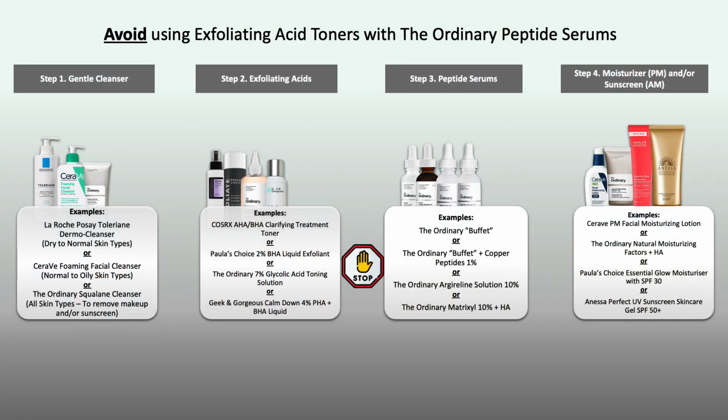Now there's one other ingredient that I do want to emphasize, or well, not an ingredient, it's more so a category, and this is peptides. Specifically more The Ordinary peptides. Since The Ordinary specifically mentions, if you're using our peptide serums, please do not use them in the same routine with exfoliating acids. So if you have an exfoliating acid toner at home and you have one of The Ordinary peptide serums at home, please keep them separate. Again, use them at different times or different days. Either way is fine, just do not use them in the same routine.